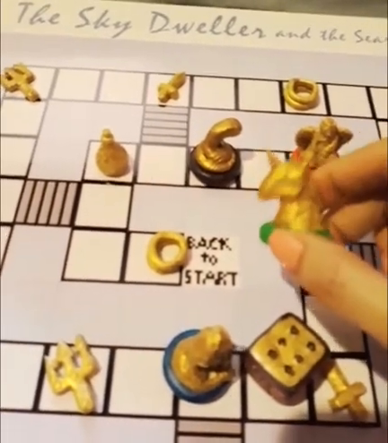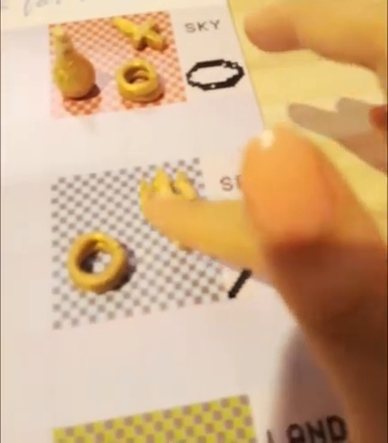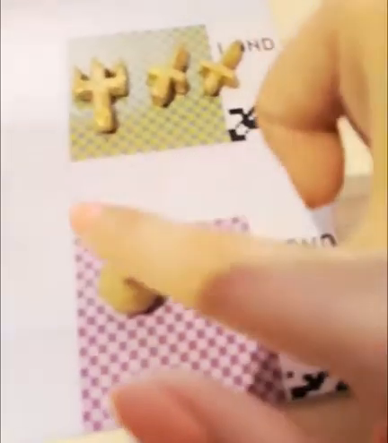Okay, and then once the game is over, all you need to do is to count the points. So here, 50 points plus 20, 20, 50 for the Sea Dweller Whilom, and then 20, 50, 50, 20, and 50, 20. Okay, so based on our tally, Sky and Sea Dweller gets a tie.